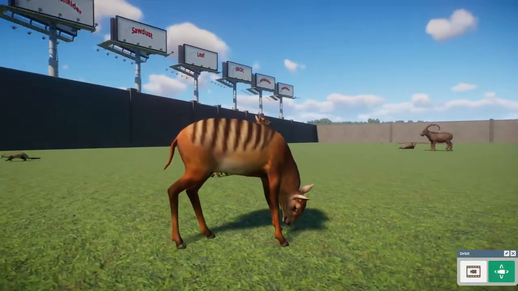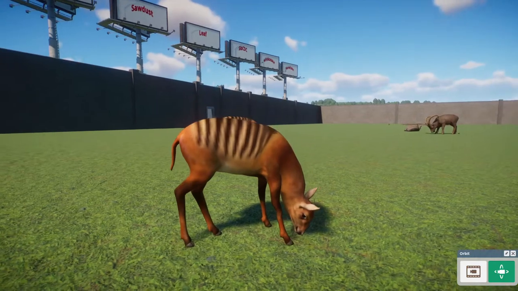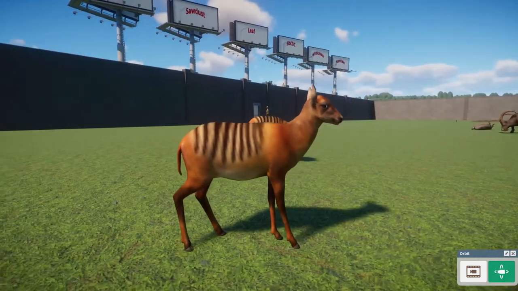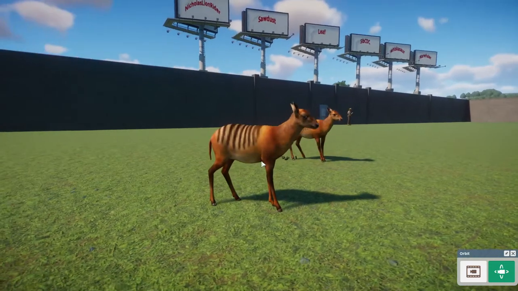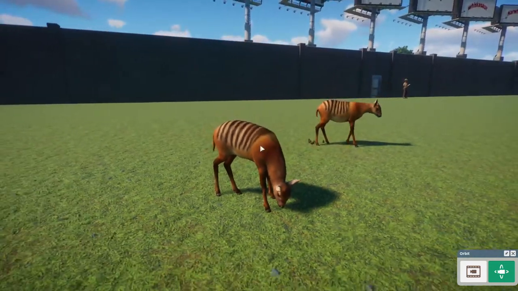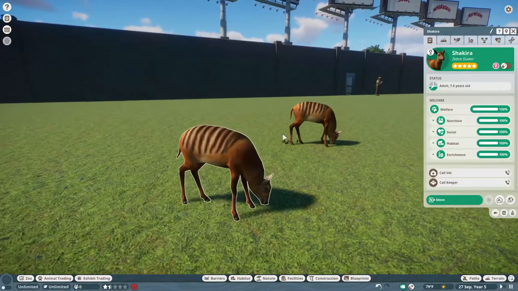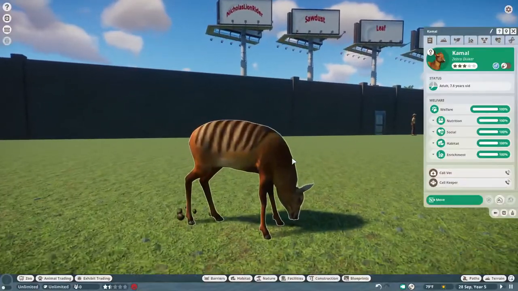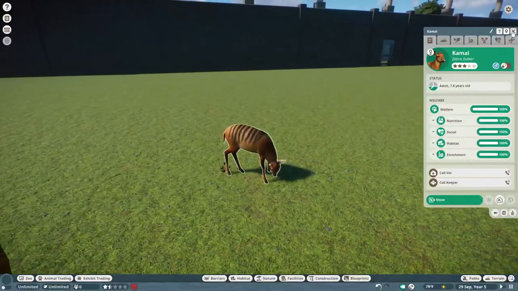I think it's in game. I think it's doing that texture thing on the animal. I don't know if that's the mod or in-game, if the game textures are just doing the thing that it's doing, but a little bit blurry for some reason. And then this is the male there. So cool. There's the Zebra Duiker.